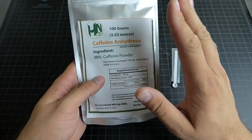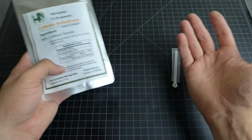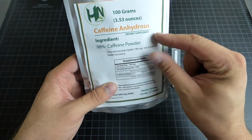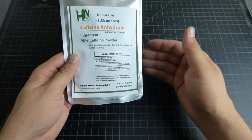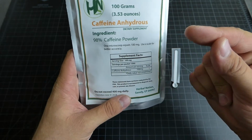The nice part about this is you can take little bits of it, just a little baggie, and trade it with somebody, and that's weeks worth of caffeine for them, but you don't have to have a huge can of coffee or something like that. You can just trade them this small amount here, and they can get that coffee that most Americans are addicted to, and this will help you sweeten that deal. Obviously you could also just use it for yourself. This is some awesome stuff, but again, this is extremely dangerous.